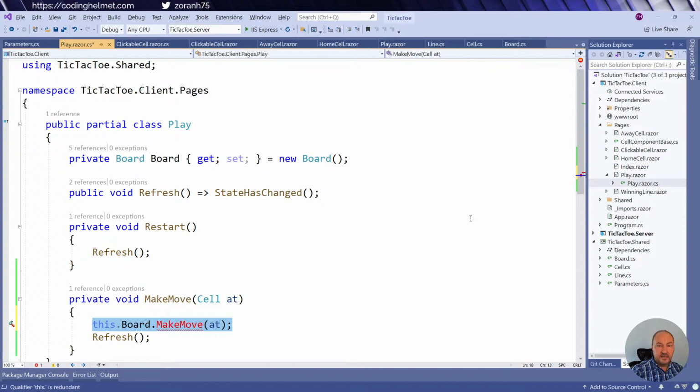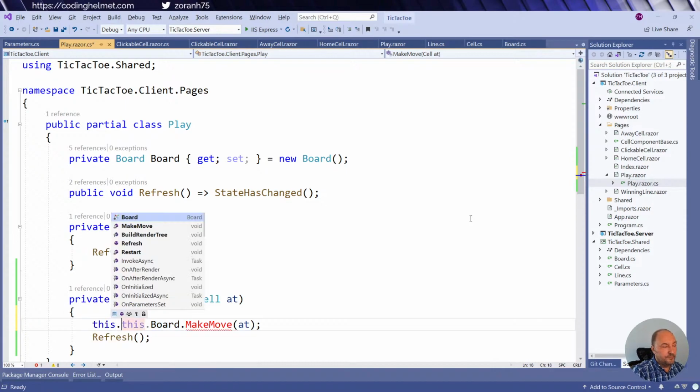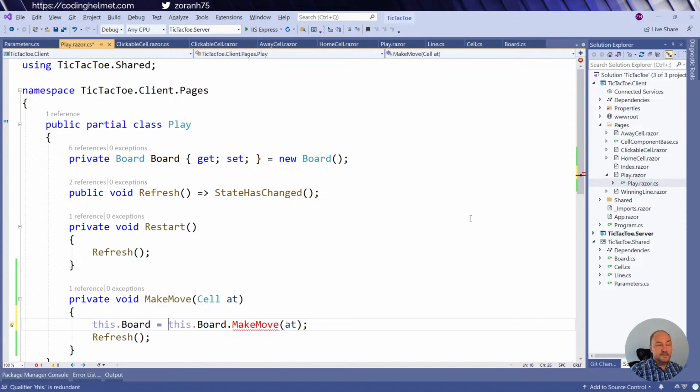I have a reflex to make all classes immutable by default and only turn them mutable if really needed. If there is something, and that will probably be a performance consideration, that forces me to mutate state. So I will expect make move to construct a new board.